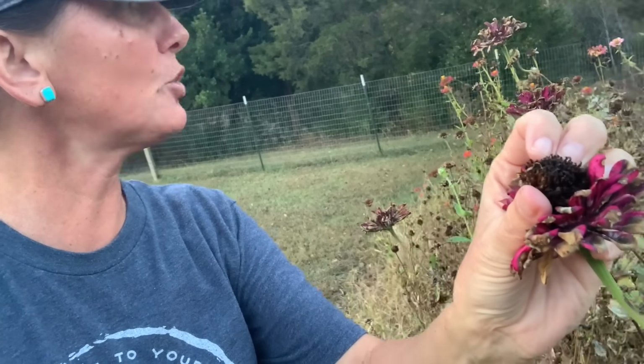So for example, we're going to be seed saving from this. This was basically the inner piece of one of them. I just popped this off because I want you to see your seeds are actually right inside. They're tiny, and they're in these little envelopes, if you will. I know there are specific names, but the main thing you want to keep for seed saving is all of these little pieces that were part of the flower. All your little seeds are inside. So this is what you want to save.